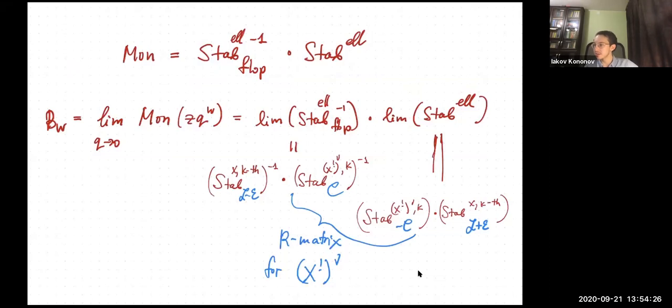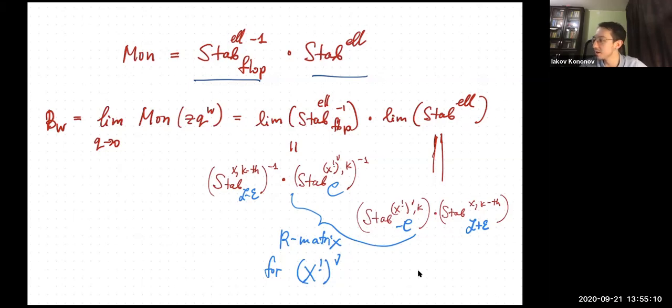And here is some kind of explanation. The monodromy is such a transformation of elliptic stable envelopes of the variety and elliptic stable envelopes of the flop variety. If we apply the elliptic stable envelope, from a solution regular at z equals 0 we get a solution regular at a equals 0. And similarly the stable envelope of the flop maps solutions regular at z equals infinity to solutions regular at a equals 0.